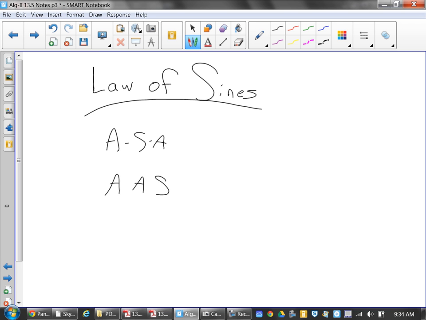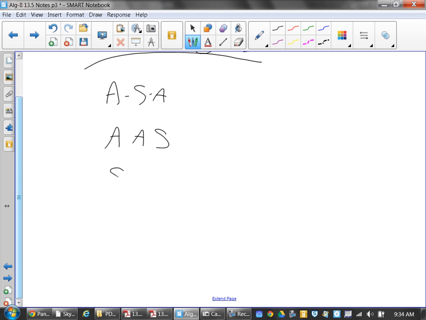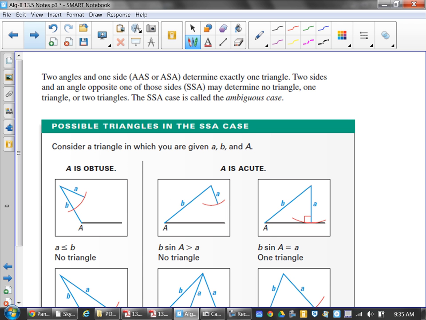So what happens with the ambiguous case, this is your side-side-angle stuff. If you look at side-angle-side, that means you have an included angle, which is different. When you have this side-angle-side case, that's when we use the law of cosines. In this case it is side-side-angle, so you have to watch your side and angle very carefully on these things.